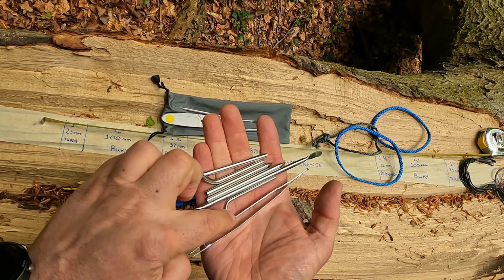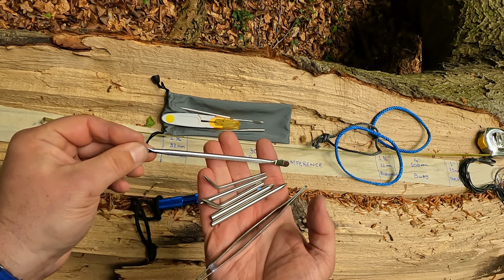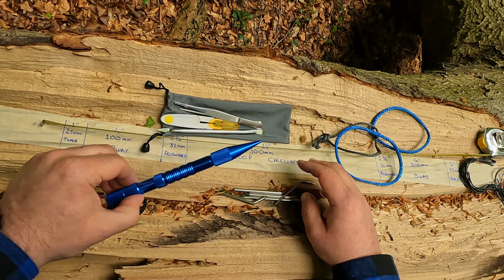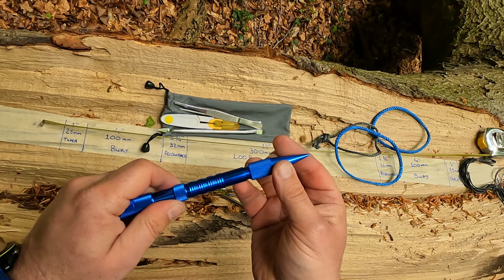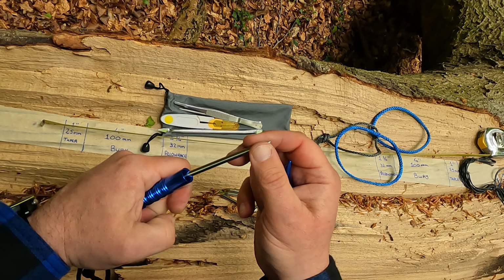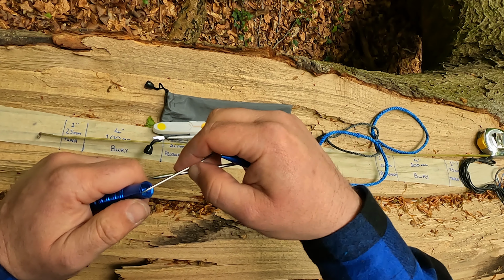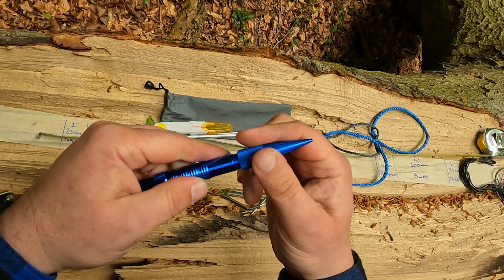There's also a number of other fids for other larger sizes. You've got a kind of spatula type thing to help you feed the lines through, and a pair of tweezers, although I don't have much use for those. But something that is quite useful, this larger fid, I'm not quite sure what you'd use it for, but it comes apart and you can stow some of your most needed fids inside it. I tend to put the ones that I most use inside, and then if I do want to take it anywhere, it's a nice secure way of carrying them.